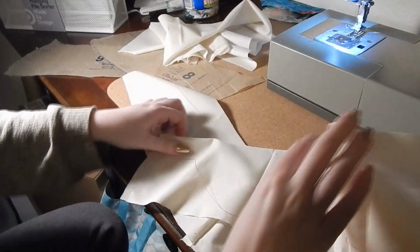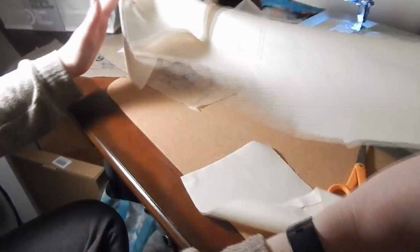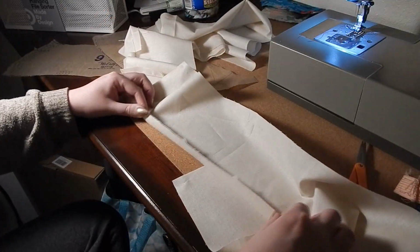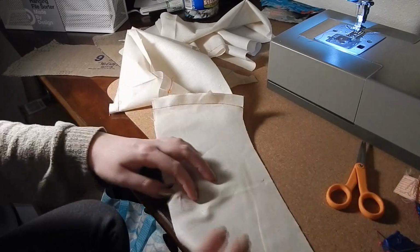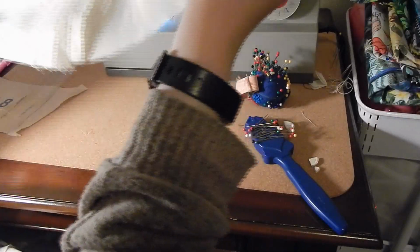We're going to iron this edge piece up. We're going to leave this corner piece down. Then we're going to iron this center piece up and kind of under itself. Again, leave the corner as it is, and then iron this edge up. All right, so everything is nice and pressed and clipped and all of that good stuff.